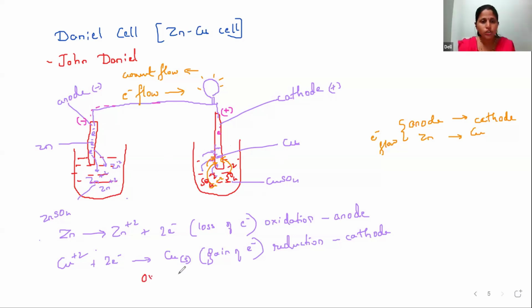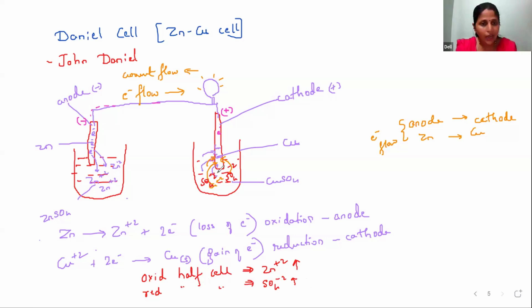So at the oxidation half cell, what is happening? Zn plus 2 ions are increasing. And at the reduction half cell, what is happening? SO4 minus 2 ions are increasing. Correct? So earlier, how was it? Earlier it was neutral, with same charges. But since this reaction is occurring, zinc is losing electrons and coming into the solution, these electrons flow and come near the copper rod. So Cu plus 2 ions from copper sulfate take those electrons and get deposited.